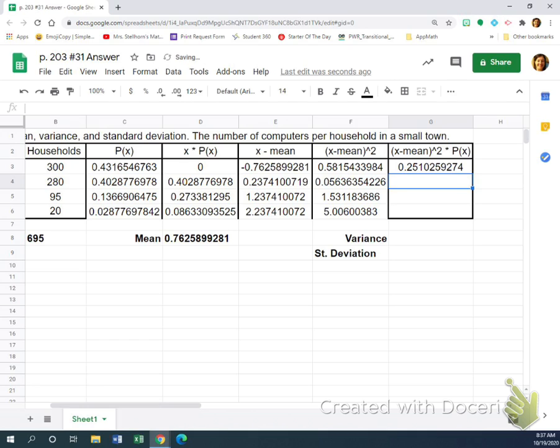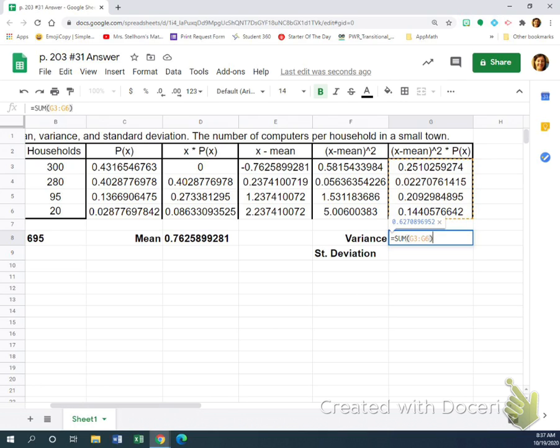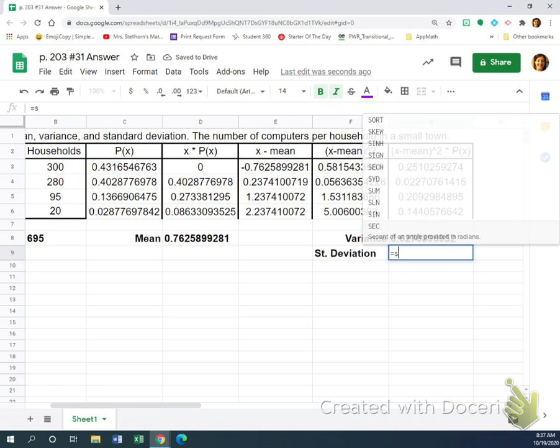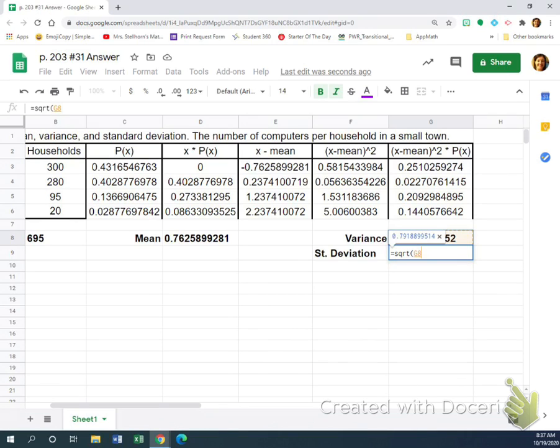And I want that formula to be copied every single time. Variance is the sum of that column. What's nice is it automatically comes up for me. And the standard deviation is the square root, so SQRT, open parenthesis. I want the square root of this cell, G8, and I get 0.791.